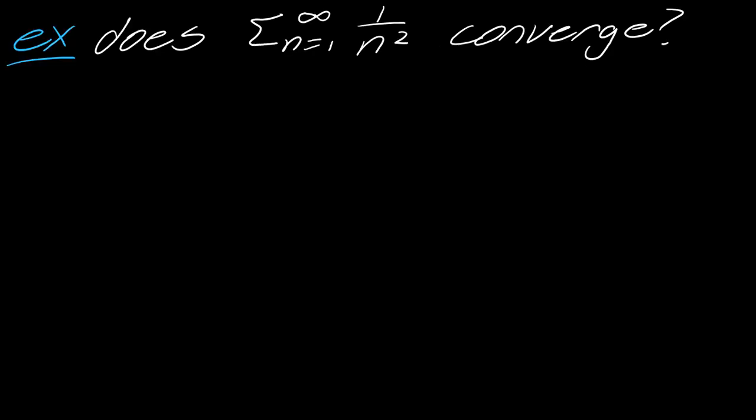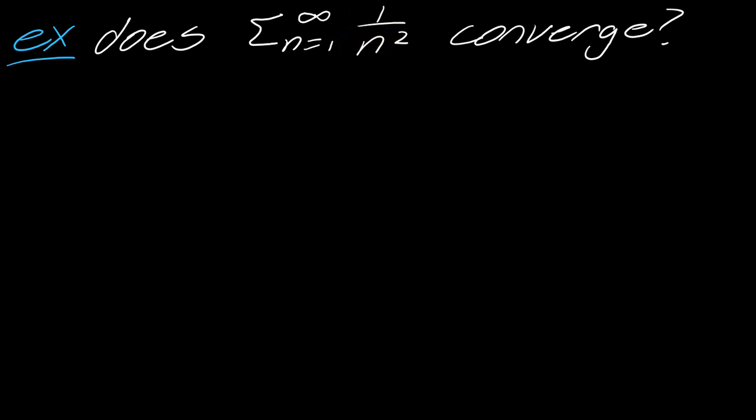Okay, let's talk about a series that we can pretty easily tell just from looking at it. Does this series converge? I've got 1/n squared. First of all, this is definitely positive because all the terms are squared. It's definitely decreasing as we go along because the denominator is increasing. It's also continuous from 1 to infinity, though not continuous at 0.